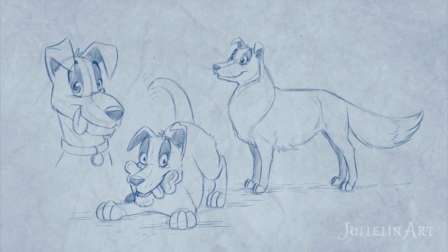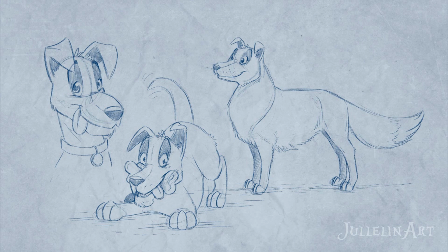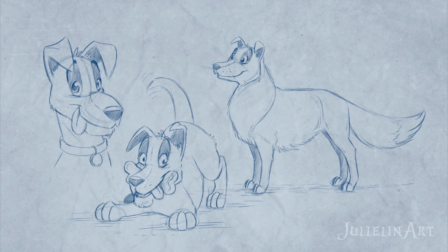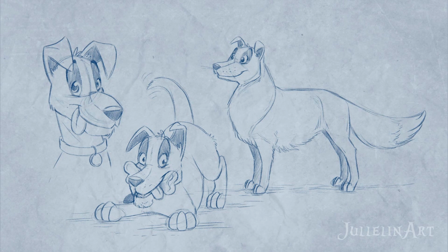A little disclaimer, I am no pro at drawing dogs, but I thought since there were a lot of requests on how to draw cartoon dogs, I would give it a go and see what it leads to.